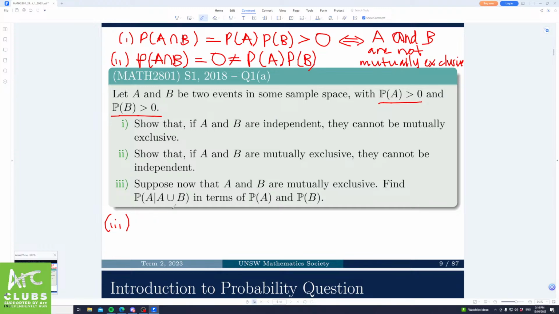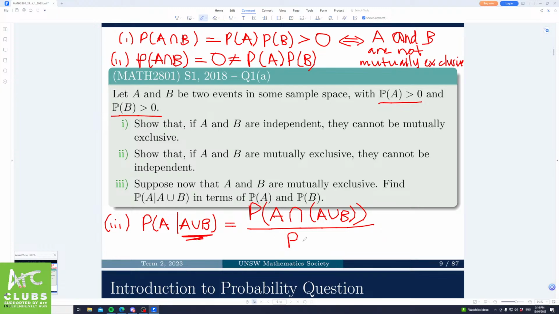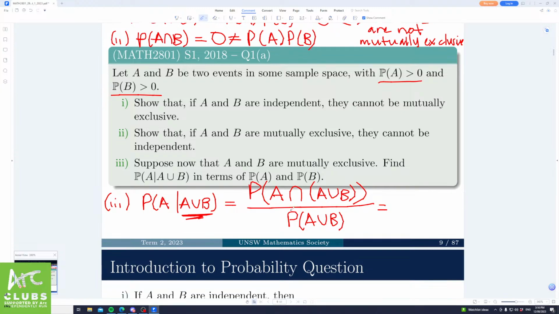Like I said before, for a conditional probability question, the first thing I'm always doing is writing out the formula. So in this case, P of A given A union B would be P of A and A union B, all on a denominator of P of the second part, the part after that vertical line, which is P of A union B. And if we think about it, the numerator is A and A union B.